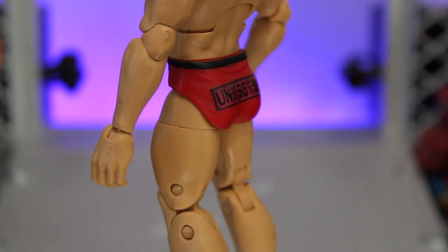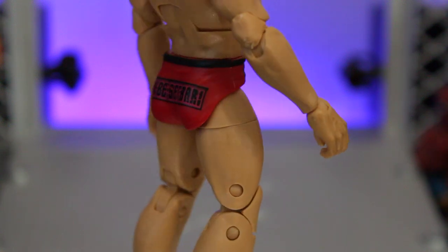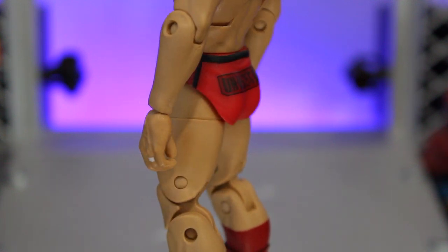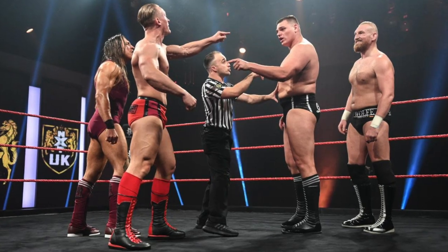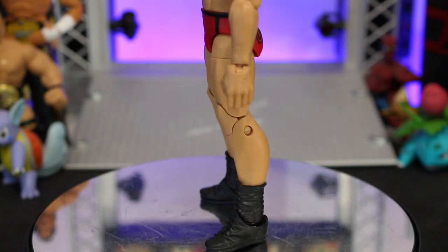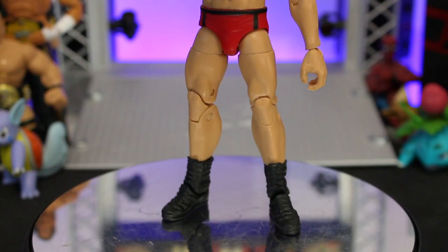This is a theme that's continued with the attire itself. I previously made a custom of Dragunov based on the same trunk design that was created by ShidaGear on Instagram. It's notable that the trunks on the official release feature only one black bar on each side of the waist, where the actual trunks have two on either side with a darker red in between. I've replicated that here on my custom. Dragunov switched from taller wrestling boots to ankle height ones during his NXT UK run, but I'm only aware of him wearing these in red and black, which have been replicated in a similar colorway by Mattel for Vader — not just black on its own like they've given him here.